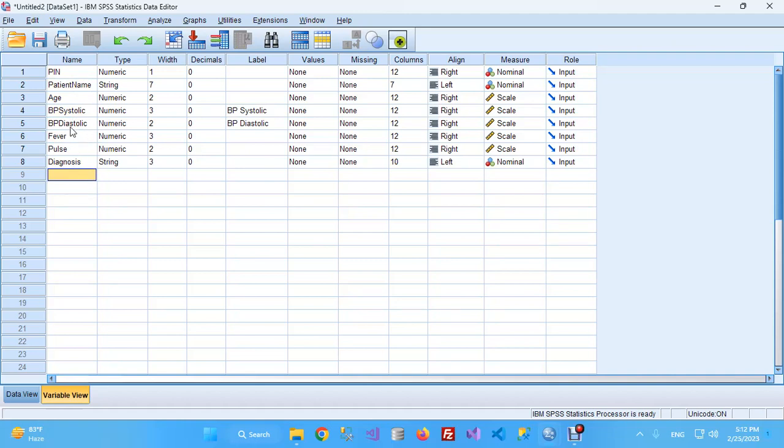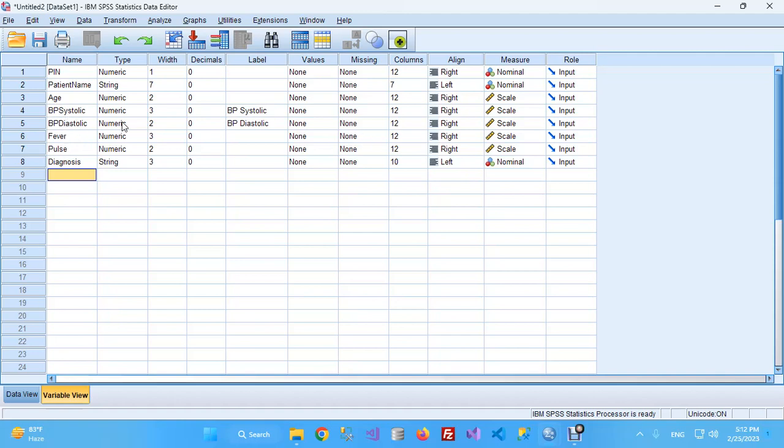Another thing to notice is that in my Excel file, I was using spaces for some columns, just like BP systolic, BP diastolic, but when I imported the data from Excel into SPSS, SPSS used its artificial intelligence and removed the spaces from the column names and created the variable names with the new names.